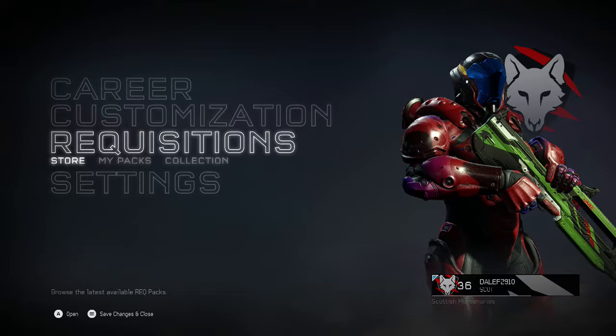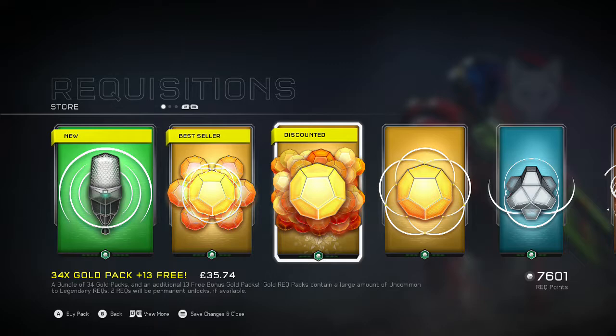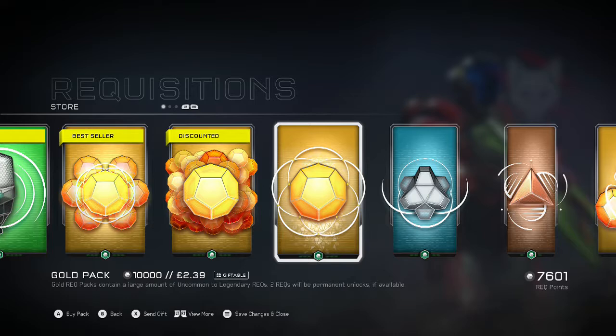You also get the store, like I said. So you've got what's on offer. So we've got the voices. So we've got, let's say, your different types of announcers, but with this one you've got to buy. Same with, let's say, these gold ones here, and that one's selling for a discounted price at the moment. Or you've got, as you can see, the 10,000, or you can pay £2.39 to unlock that one. The 10,000 means your req points, like I said, they're in the bottom right there, so I've got 7,000 at the moment.